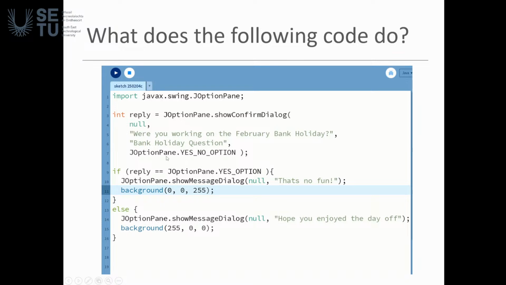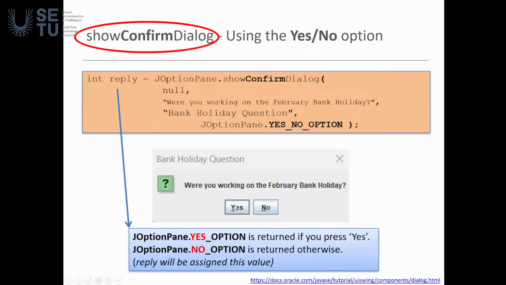And then if the user presses yes, a value is going to be returned and stored in reply. Now, you may notice that it says int reply, but yet I'm telling you that YES_OPTION or NO_OPTION is what's going to be returned. What they are is what we call constants.